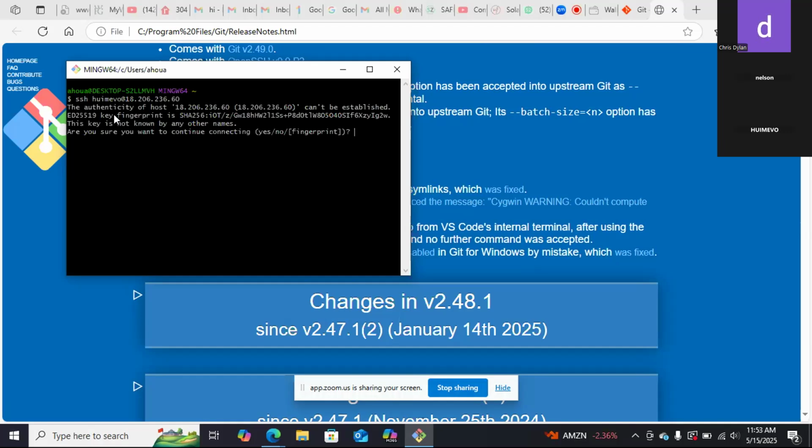Yes. Like that? It's saying yes or no. Type yes. Read what is written there. You need already to behave like an engineer. He's saying please type yes or no. Okay.